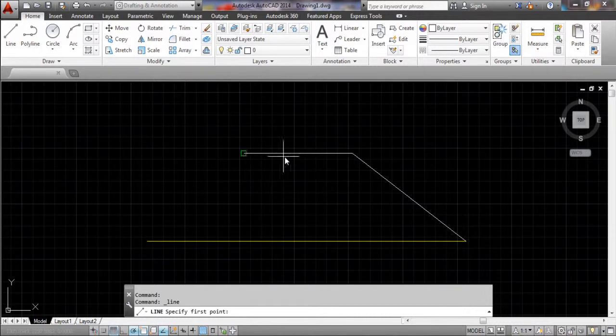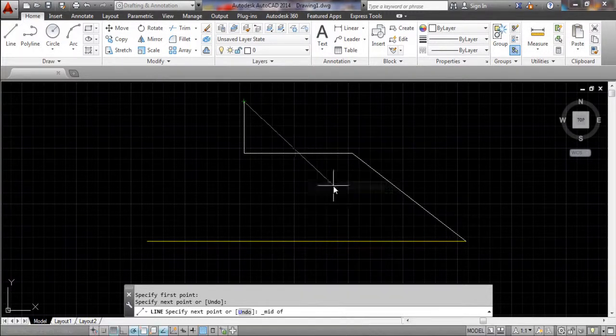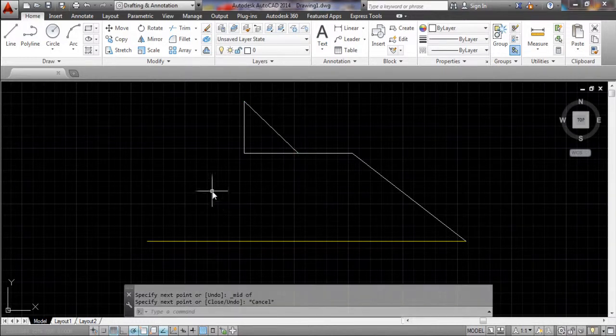As you can see, it sees the endpoint of this line. If we start from here, the endpoint, to here, and I want to draw this line to this line's midpoint, how can I choose it? Press the Ctrl button and right click. Here we have some options, and choose the midpoint. Now we can see the midpoint of this line like this.